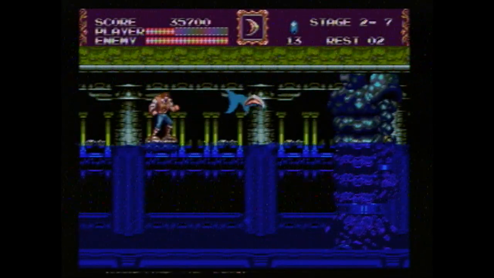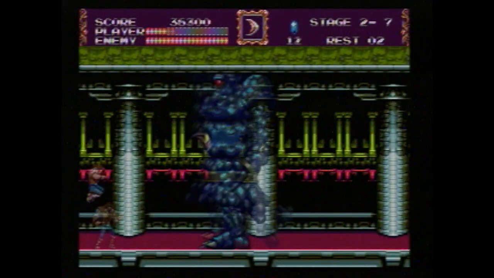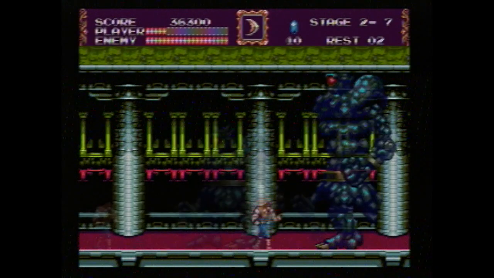Speaking of unique and new, we encounter a different type of golem than we're used to, where you have to spend a good 20 to 30 seconds or so breaking down its midsection while avoiding falling rocks, in order to reach its weak point for a handful of good smacks with your whip to close things out.